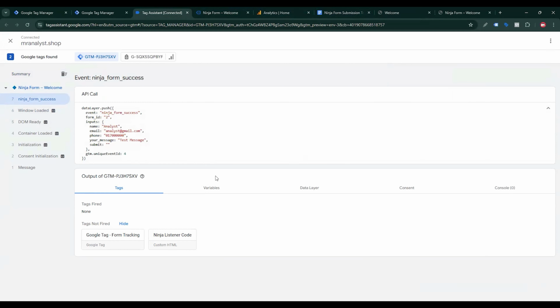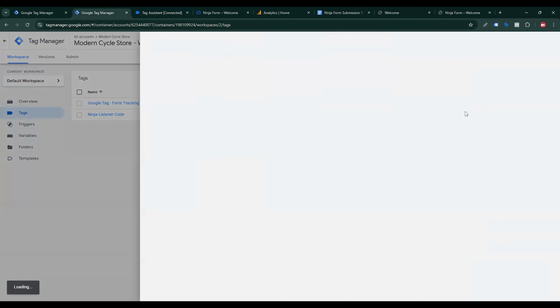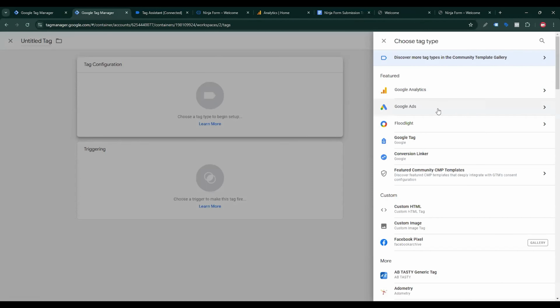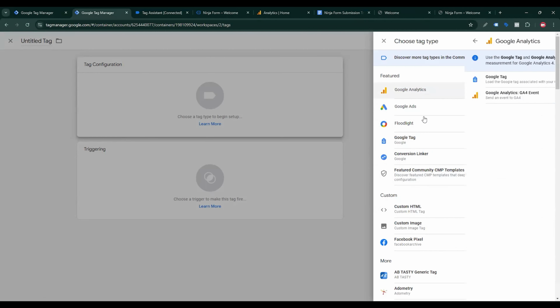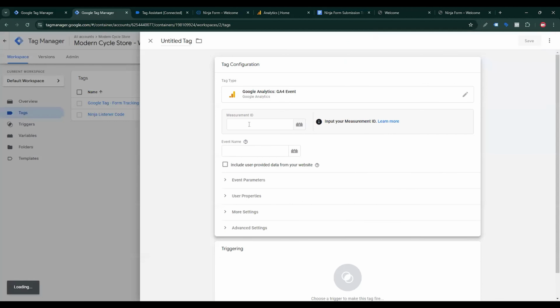So I need to create some variables for form ID, email, phone number, and your message. So go back to your Google Tag Manager web container, then click on New. Then find Google Analytics, then click on Google Analytics GA4 event, then I need the measurement ID. I already created a measurement ID constant variable.